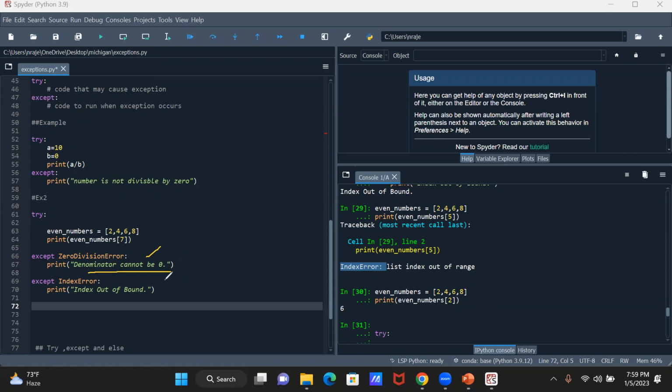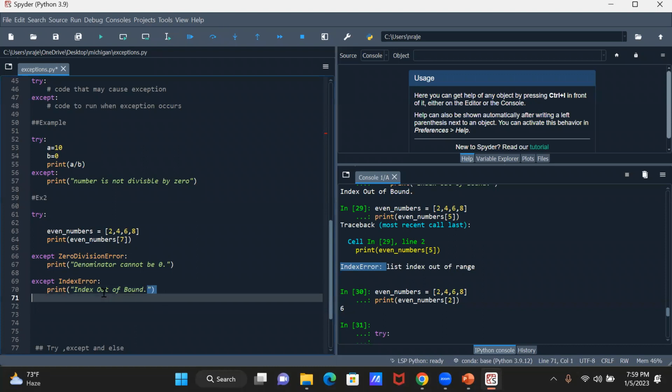But we have an exception raised because of the index error. So index out of bound, or let's write another thing. There is no index with the given number.